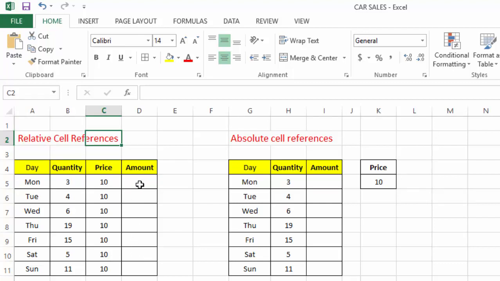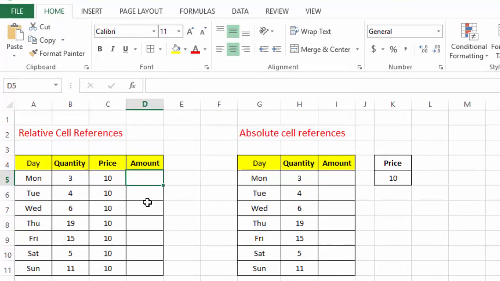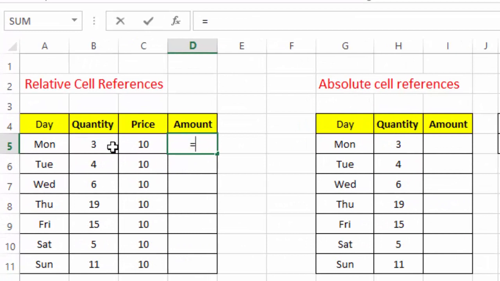For example, if I want the amount here to be calculated for Monday, I will just put an equal sign, take my quantity in cell B5, multiply by the price in cell C5 and press enter. So I will be able to get 30.